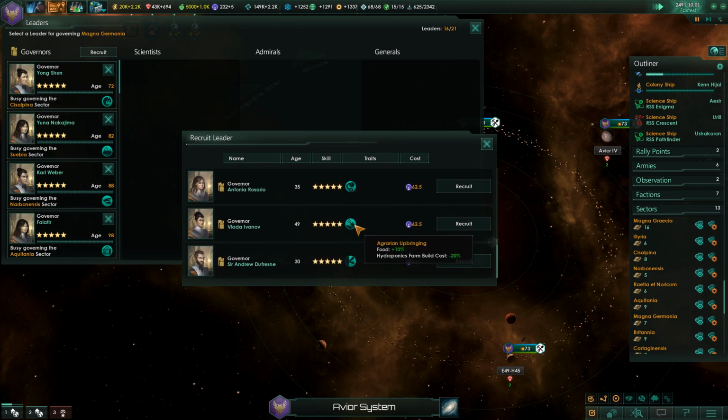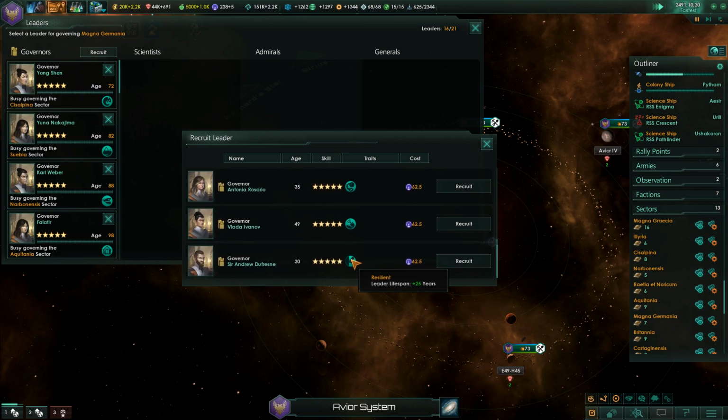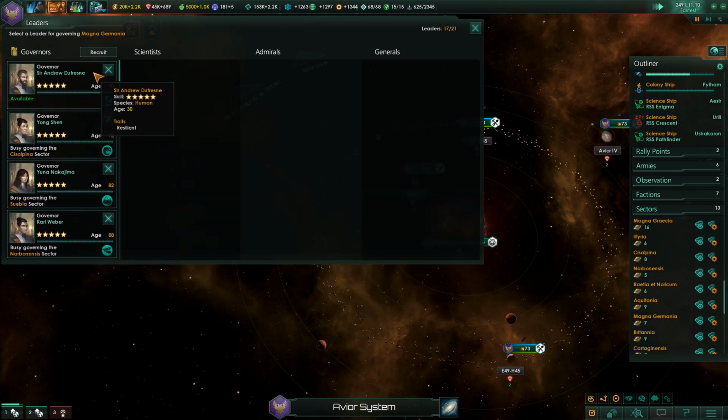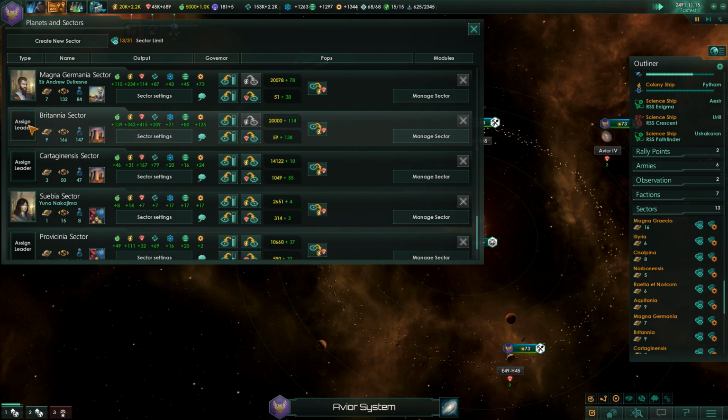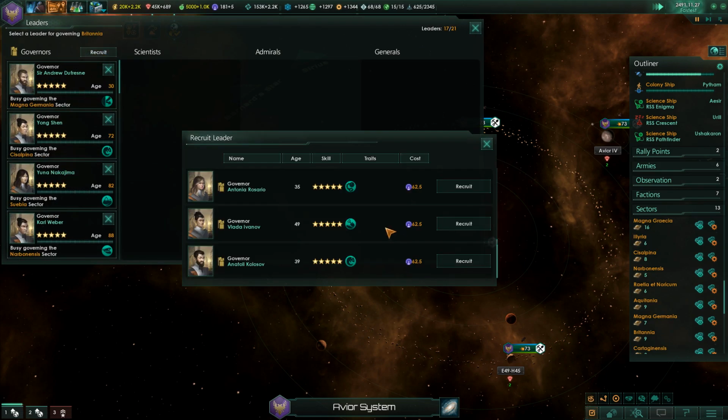So let's see. Additional food for you. I mean, we don't really need additional food. Leader recruitment cost. A cheaper leader would probably be ultimately best. This is another Gurite governor, though, so maybe not that leader. Let's have a nice long-lived governor here. Sir Andrew Dufresne. That's an interesting name. Sir Andrew Dufresne.